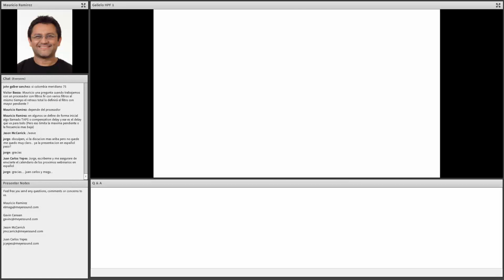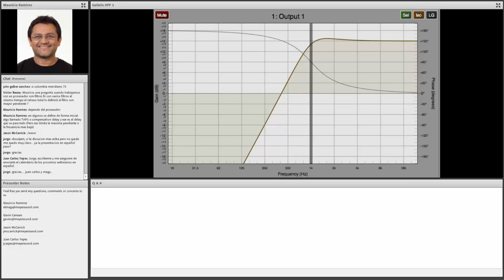The Meyer Sound controller Galileo has 2 options of high-pass filter. One is called second order in the label. What we can learn here is that this filter is a 12 decibel per octave filter. But we can also see here that before the cutoff frequency we have some increase. And the increase goes up and down. So this up and down shows that the filter is Chebyshev type 1 with a ripple of around 1 dB. So you can see that the first option of the Galileo controller in the high pass filter is a Chebyshev type 1 with a ripple of 1 decibel, and it's second order.